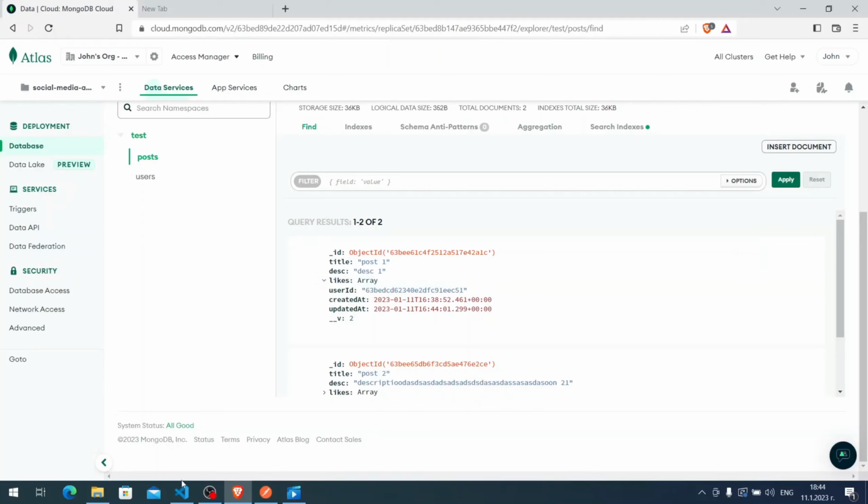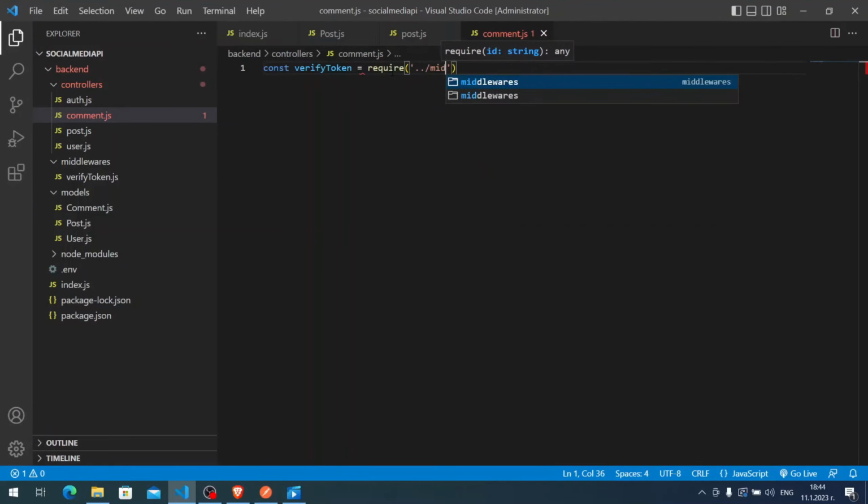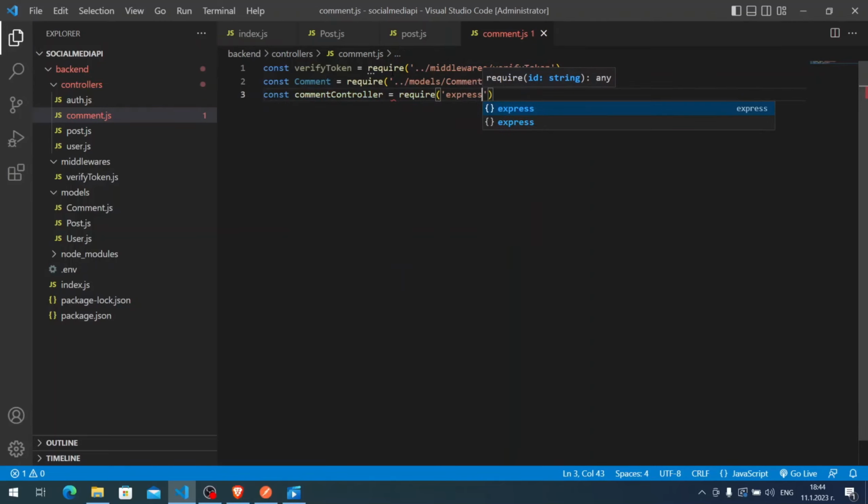Let's go here to our last controller, which is our comment.js. So let's start. So const verify token is equal to require dot slash middlewares slash verify token. Then const comment is equal to require dot slash models comment, and then const comment controller is equal to require express dot router.